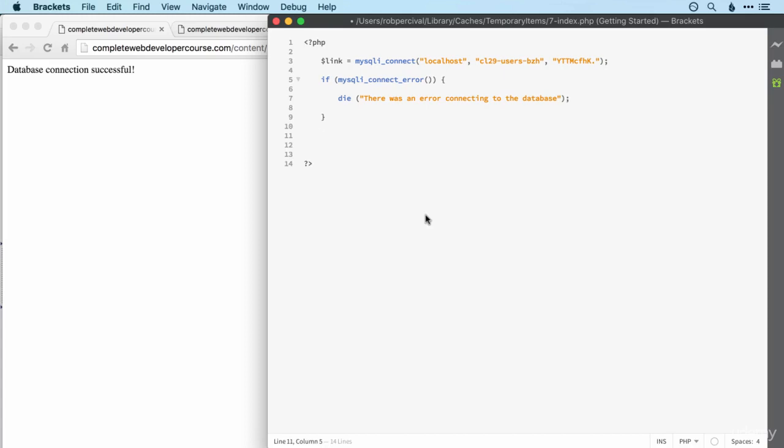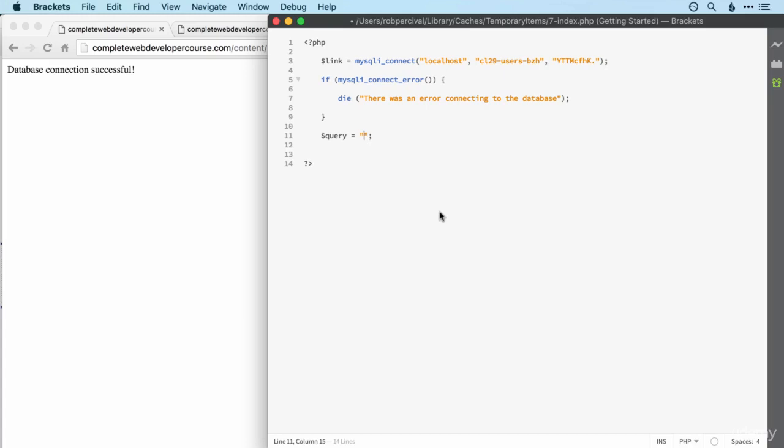All right. The first step then in querying our database is to create a query. And this is where MySQL comes in. So anything between these two quotes will not be in PHP, it will be in MySQL. So we're learning a whole new language here. But don't worry, it's pretty straightforward.